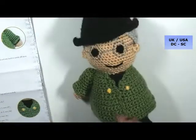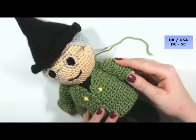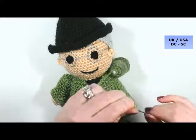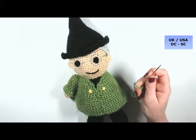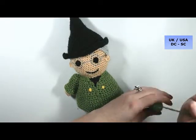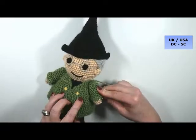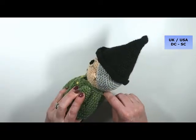And now if I bring McGonagall back in, I can sew on her arm. So I'm going to use the tail from the beginning. So the initial tail at the beginning of the arm, I'm going to use that to sew it into place. So I'm going to hold the arm where I want it to be and then sew.